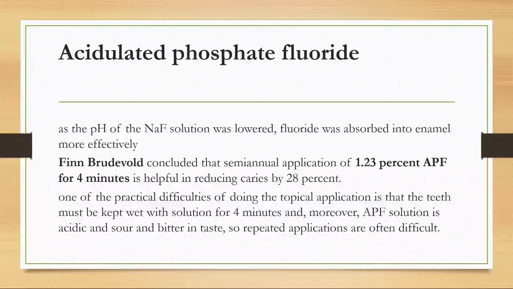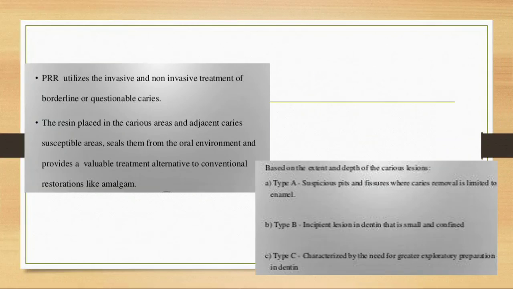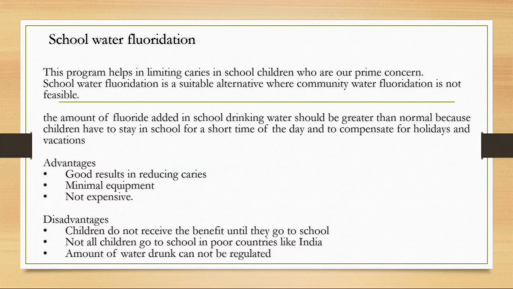So we can manage it by providing some milk or other material, because it is a binder, or we can induce vomiting, or other measures we can take, taking the patient to hospital. So that was about the toxicity. So next I'll be taking part 5, where the orthodontic parts are coming.